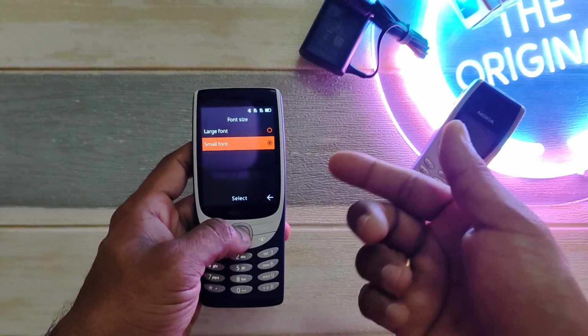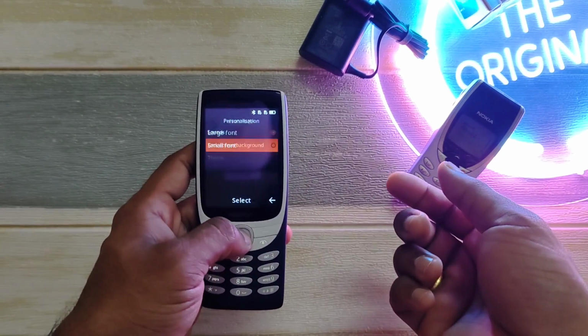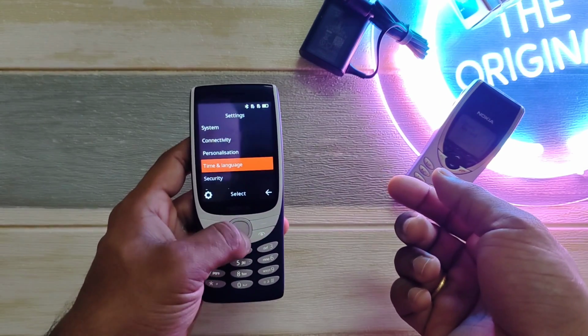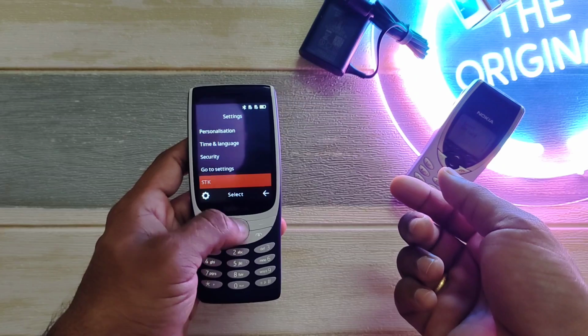And you can even change the font size, whether you want a small font size or a large font size like this. So good enough for the elderly population. So this is pretty basic. In terms of security, you can have your security lock.